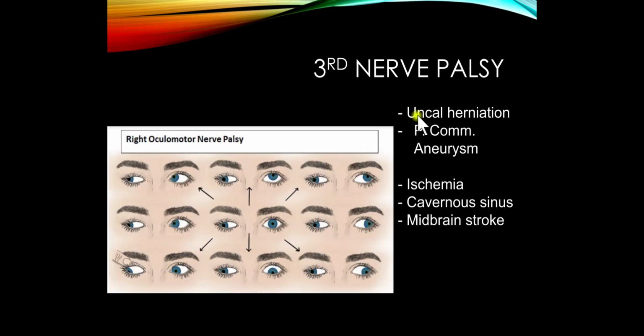And here they are. So these are the 2 we've talked about so far. So remember uncal herniation, the uncus is near the third nerve. So here the patient will be unresponsive in a coma and they'll have a third nerve palsy. And the posterior communicating artery, recall, is close to the third nerve. So if we have an aneurysm that ruptures here, the patient will have a severe headache and a third nerve palsy. Okay, and these are the 3 other causes that we will talk about later in the course. But for planned redundancy, if you want to remember these now, and we'll explain what they look like later and how we can contrast them with these 2 causes.